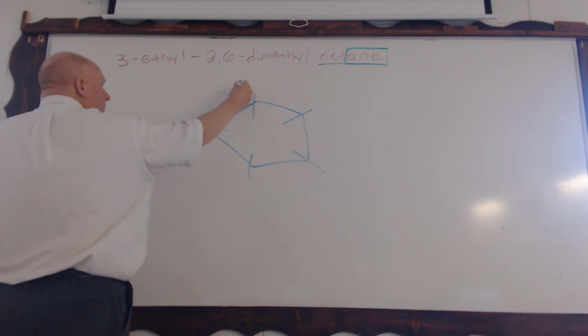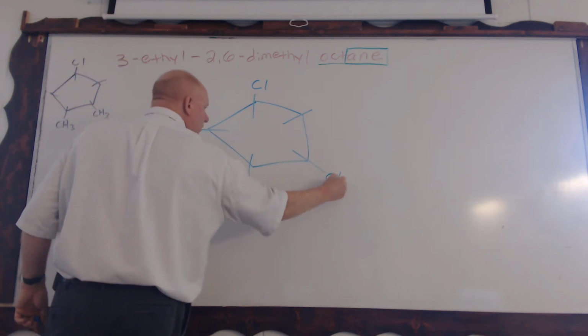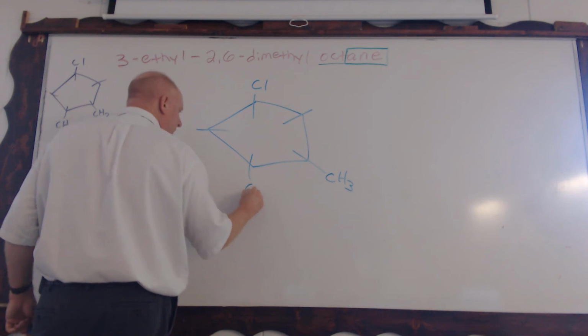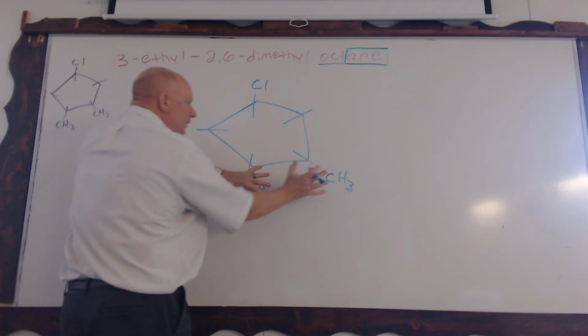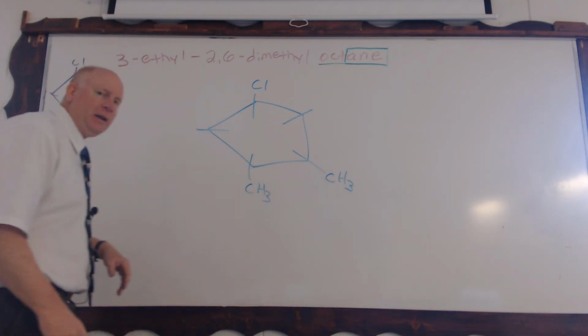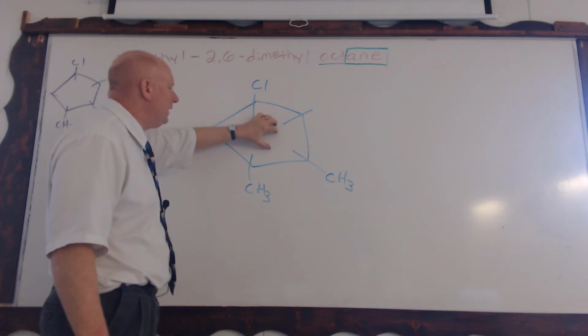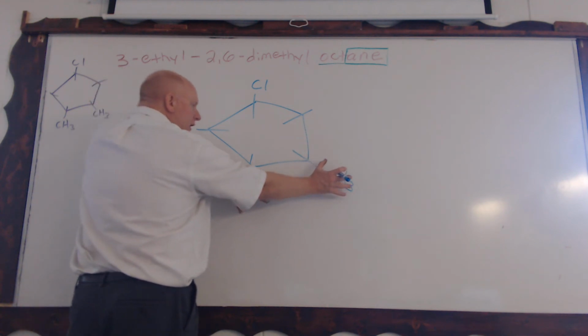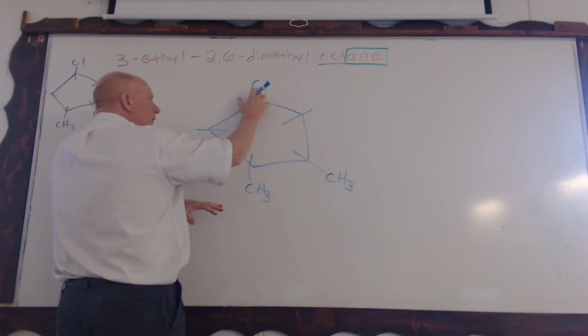So we've got this, and we've got CH3 and CH3. Now if we just had this ring structure on here, we need to make sure we call it a cyclo type compound. Nothing on here but carbons and hydrogens would be cyclopentane. Now, if we covered these methyl groups up here, we could call this chlorocyclopentane, just our halogen derivative there.